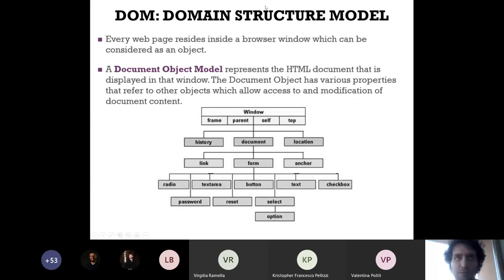And this structure is composed inside what we call the DOM, document object model. And the idea is that we create a document object that contains every part of your web page, and this object is composed as a tree, as a mathematical tree of all the elements inside your web page.